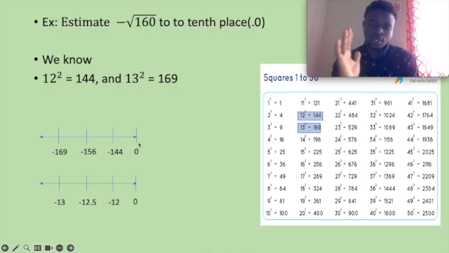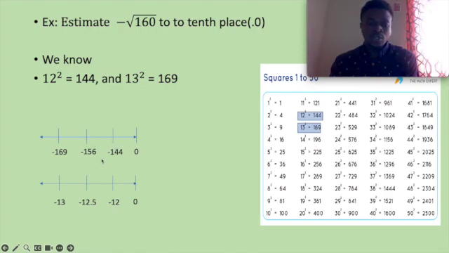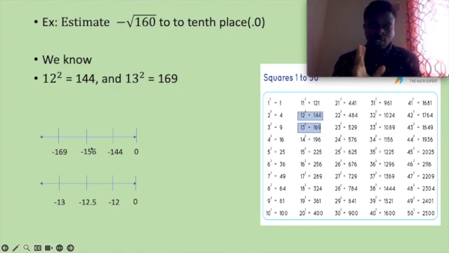As you can see in the number line, it's getting bigger as we move to the left side, because we're dealing in a negative spectrum. So we concluded that negative 156 will be the number that is close enough in between those two numbers to give us that 160, right? We concluded that that's going to be about 12.5 in the integer format. And the integers that need to be squared to give us those numbers will be 12.5. But 156 is not exactly 160. 160 would be somewhere around here. So in saying that, we could conclude that the number would be somewhere around here.